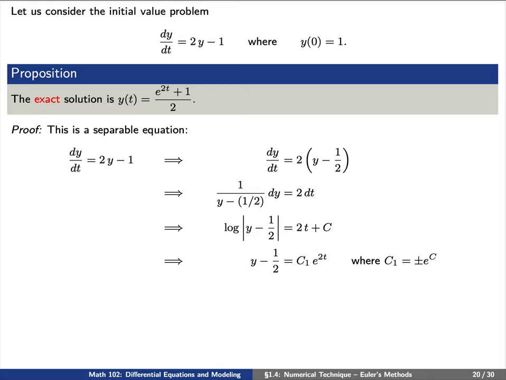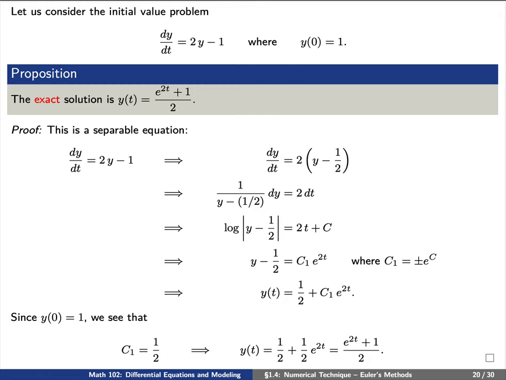We'll need to solve for y, so we'll undo the logarithm and the absolute value to find that y minus 1/2 equals a new constant c1 times e to the 2t. And finally, we can solve for y of t as 1/2 plus c1 times e to the 2t.